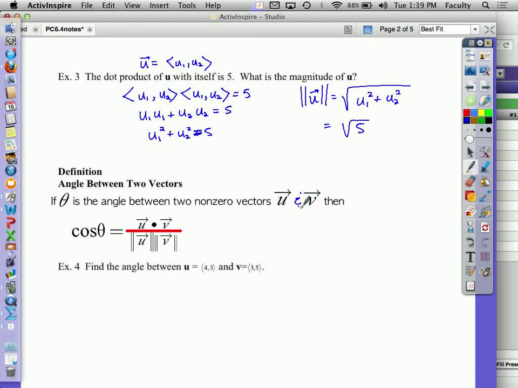And I'm trying to remember, the other class asked me about a homework problem. I think it was like this. Yeah, and I'd like to do that one with you because it's a really fantastic problem. You didn't know this formula, so you were not expected to use this, but you actually could find the distance of each side. You could do the magnitudes, and then you knew those 2 points. You can find the distance between those 2 points, and you did law of cosines. After we finish this, we'll do that problem because that was an excellent problem.